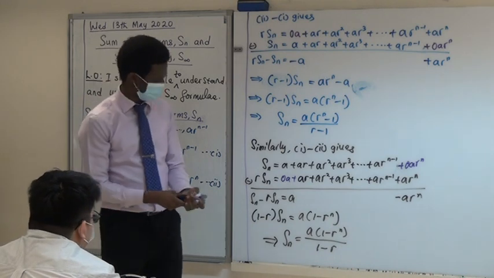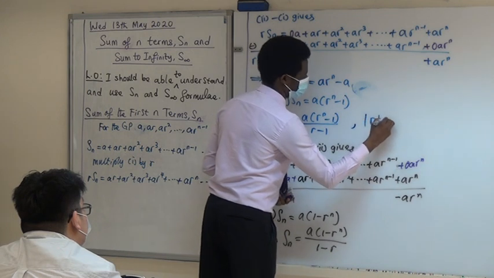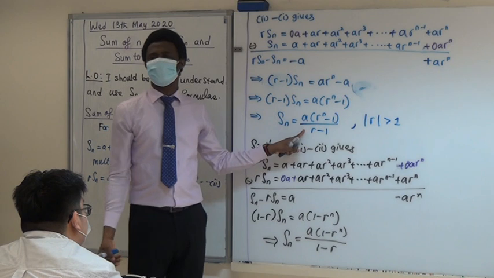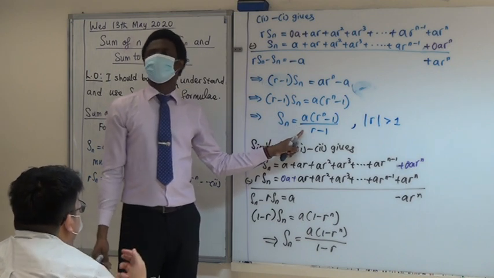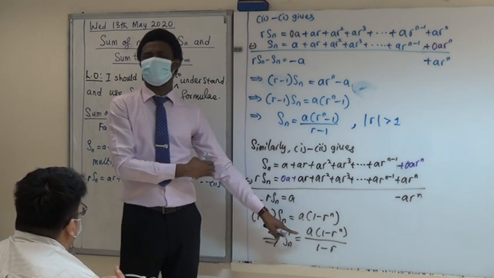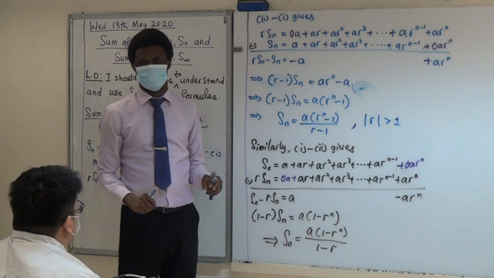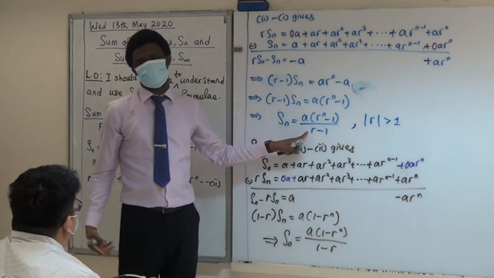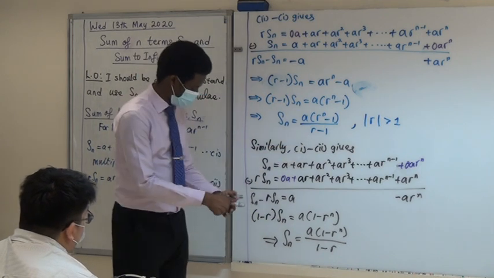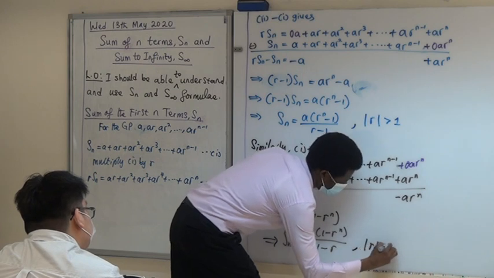So the condition really is that this is used when the absolute value of your common ratio is more than 1. So if the common ratio is 2, 3, 4, you use the one with common ratio r first. Of course, you get the same with this, but the calculation might be a bit more complicated. So even if you have minus 2, it's okay. Use this.